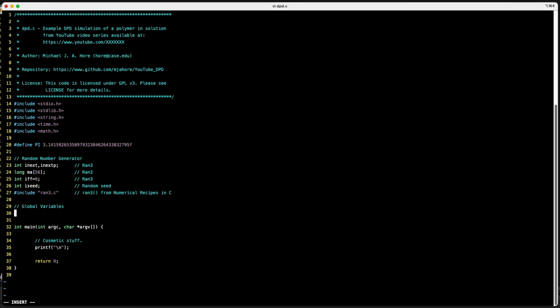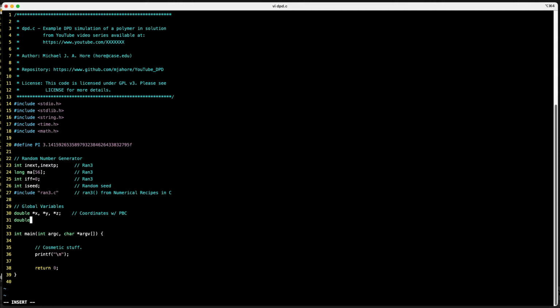All right, so what do we need? Well, the first thing we need is the coordinates of our particles. So here's the x, y, and z coordinates. Notice that I'm declaring them this way. This is because they're pointers, and I'm going to allocate them dynamically based on the size of the system so that I don't have fixed length arrays and so that I only use the memory that I actually need. So these are going to be the coordinates with the periodic boundary condition.